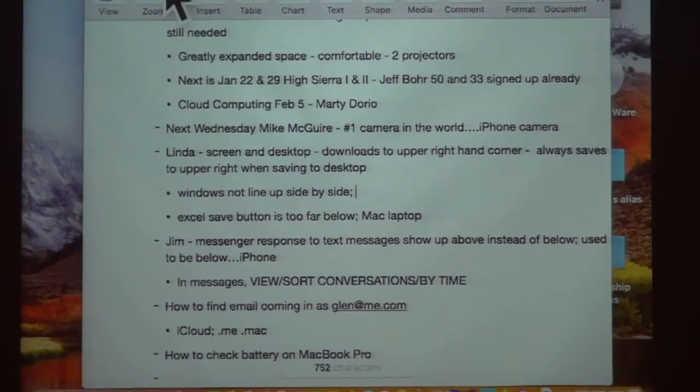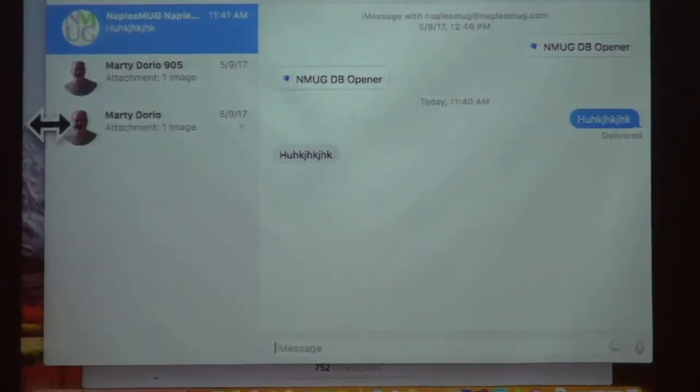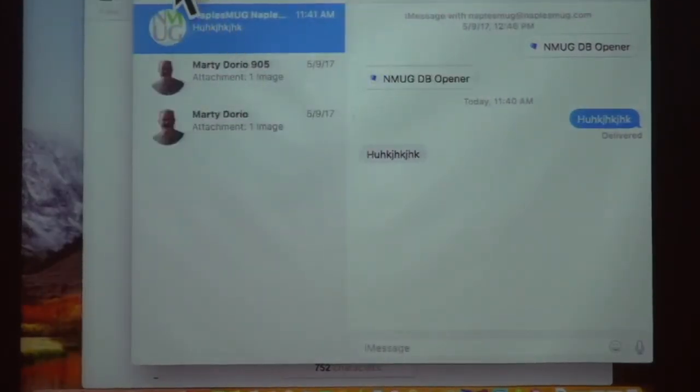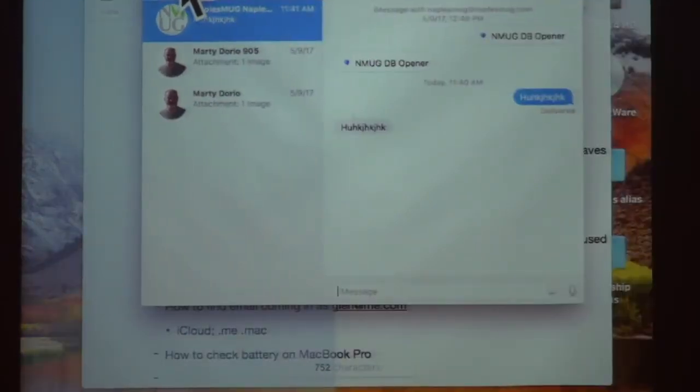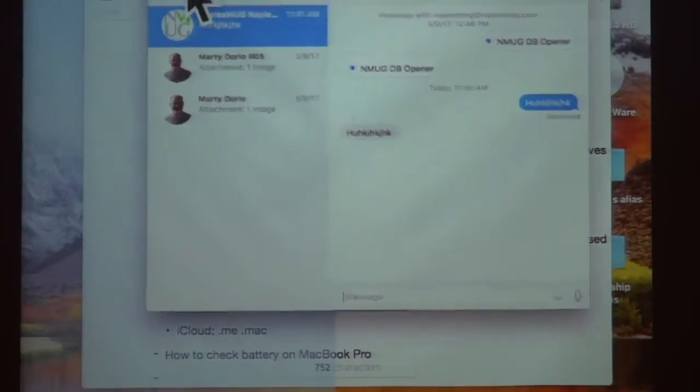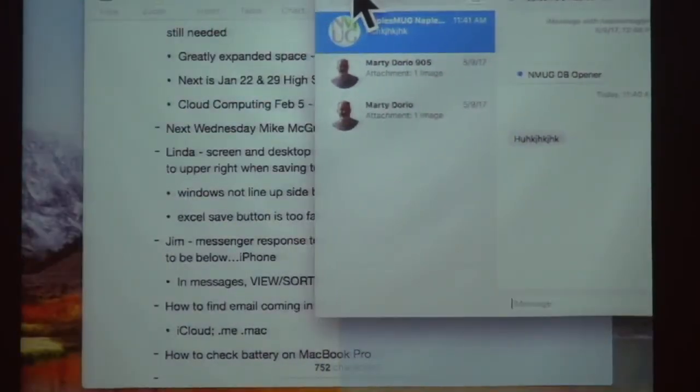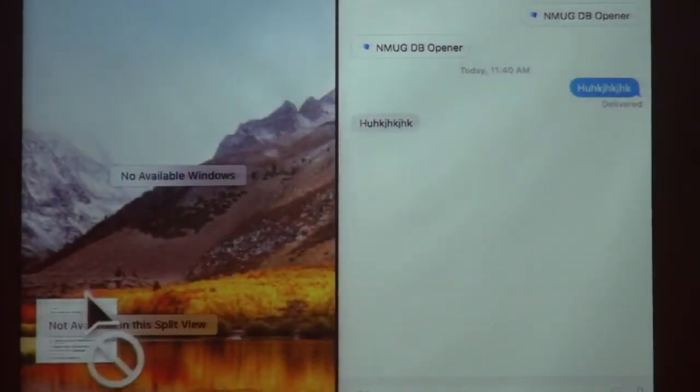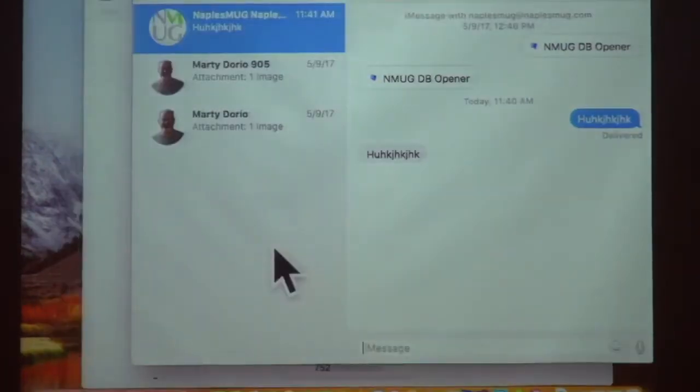Your other problem is getting two windows open side by side. Right. Sometimes I can do it, and other times, all of a sudden, I can't figure it out, and it seems like it doesn't matter what the application is. It used to be that if we take this and hold the green dot, we could move it. And then this one is not available as split view.